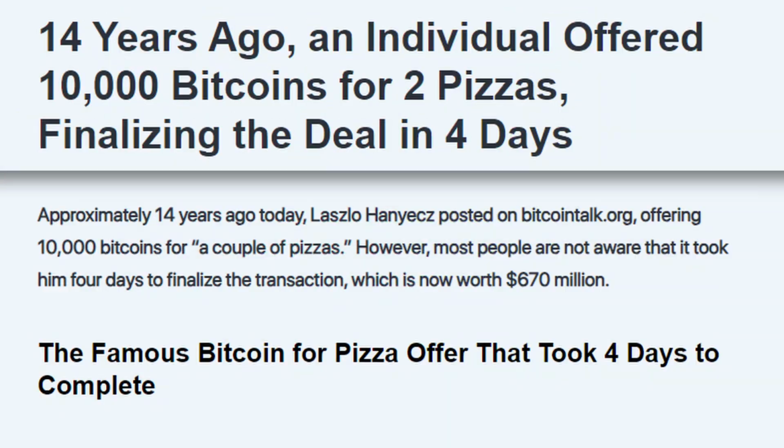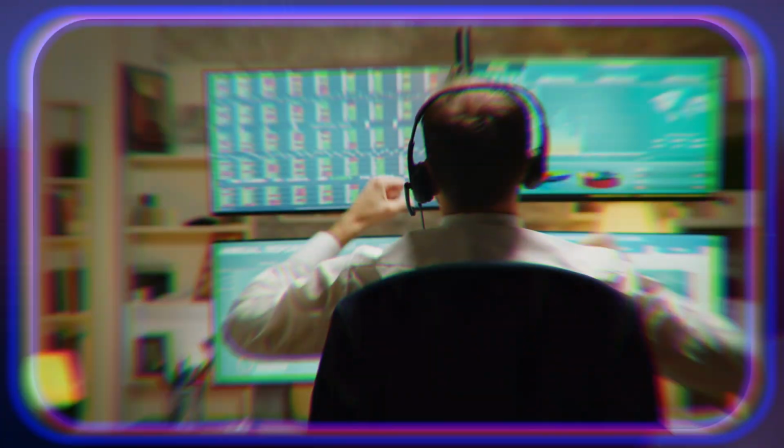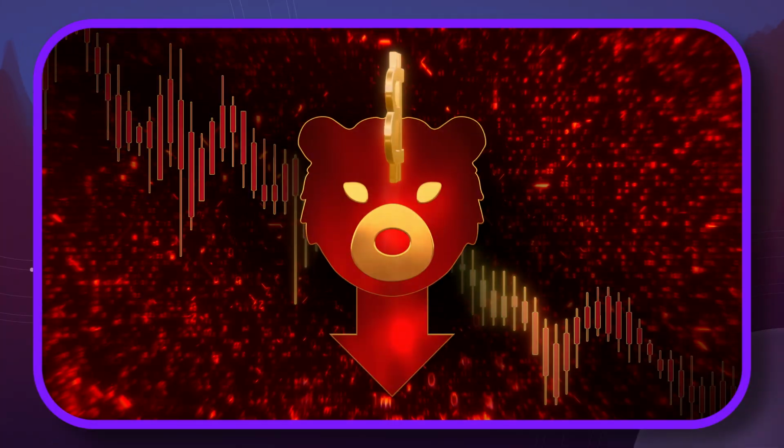Now imagine you're using cryptocurrency for daily transactions. You wouldn't want your morning coffee to cost $3 one day and $30 the next day, right? And you don't want to be the guy that buys 2 pizzas using 10,000 Bitcoins. Stablecoins solve these problems by aiming to keep a constant real-world value. They also help traders to protect their wealth during extended bear markets and to protect profits while day trading.